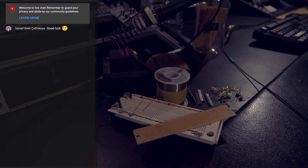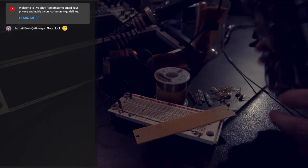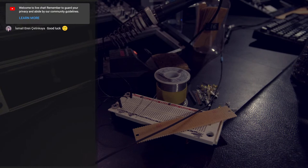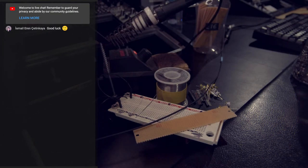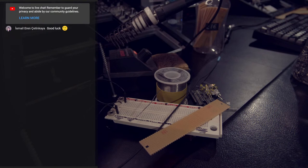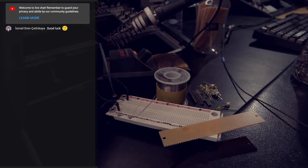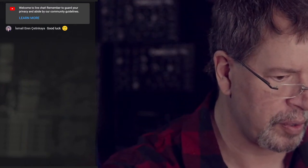So let's see. This goes back here. Oh, check it out. I have a bunch of this too, which is 10K slide pots. Hang on. Why don't I pick up this light and try to put it down somewhere a little closer to where we're doing stuff. That's probably right in the way. Yeah, it doesn't matter. So yeah, that's kind of right in the way, but that's also the best I can do for the moment.